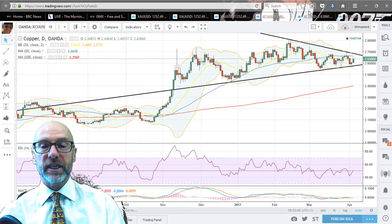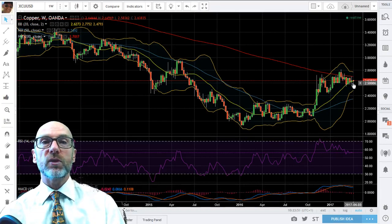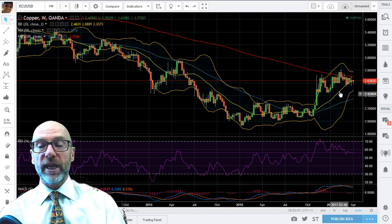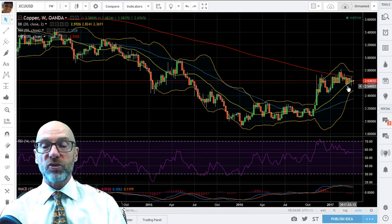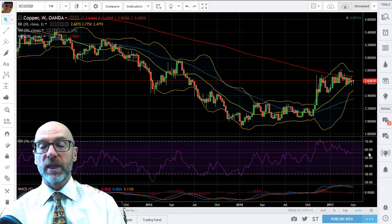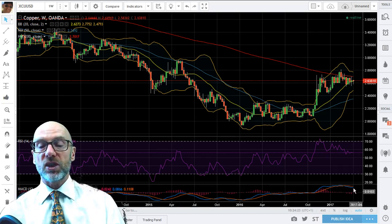Looking at the longer term picture, you can see that it could be a flag — we had a good run up and we've now gone sideways. This could be a flag, which would be good, but we need to break to the upside. We're presently getting support from the uptrend in the 20-week moving average and we've traded along that for the last four weeks. It is moving up, so that's positive, but we're not getting any trampoline effect off there, which I'd be looking for. The RSI has now started to indicate slight negative momentum, but it is still above 50 at 55.5, and the MACD is starting to roll.